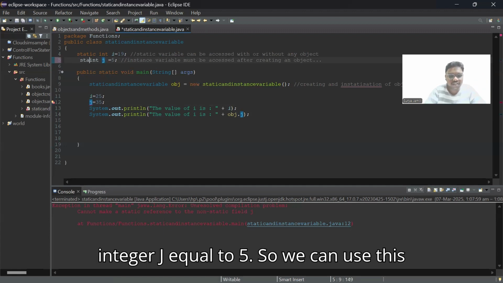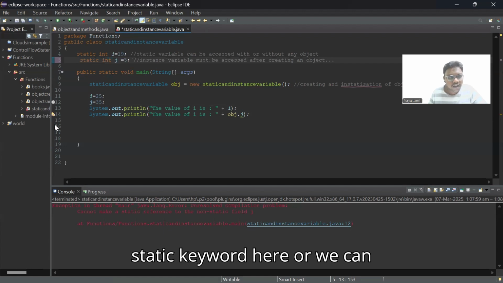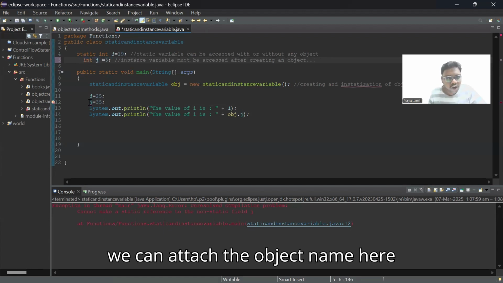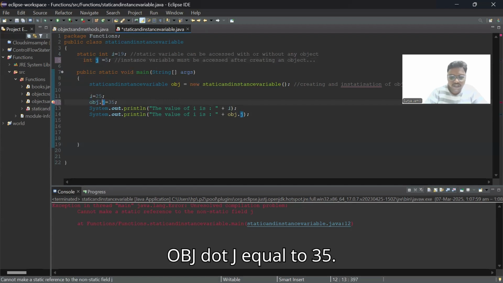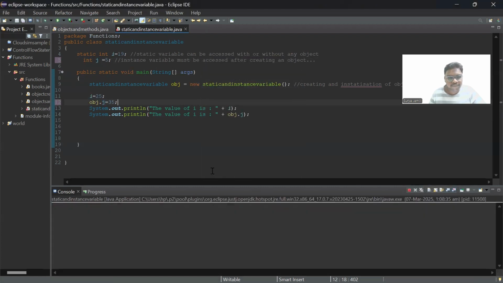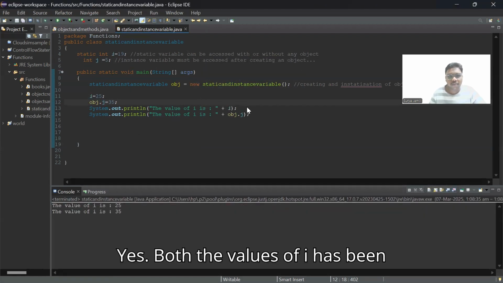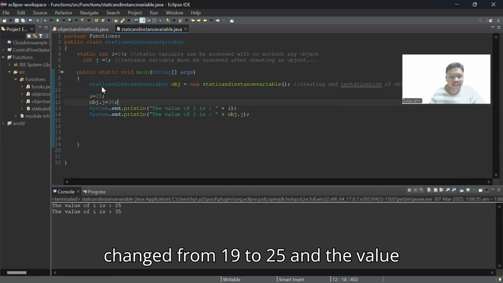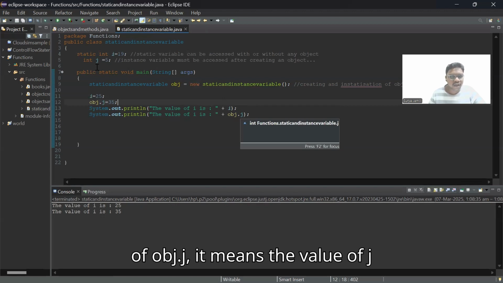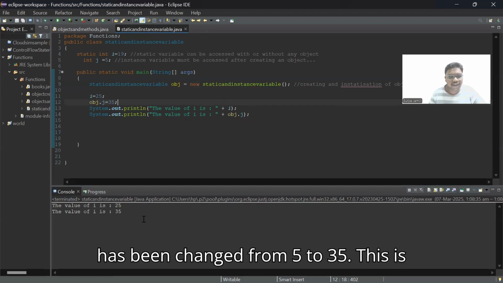So we can use the static keyword here, or we can simply remove it and attach the object name, obj.j equal to 35. Now let's run the program. Yes, the value of i has been changed from 19 to 25, and the value of obj.j has been changed from 5 to 35.